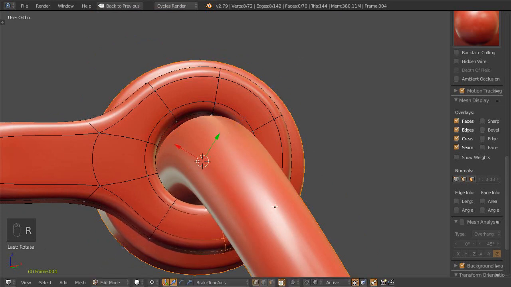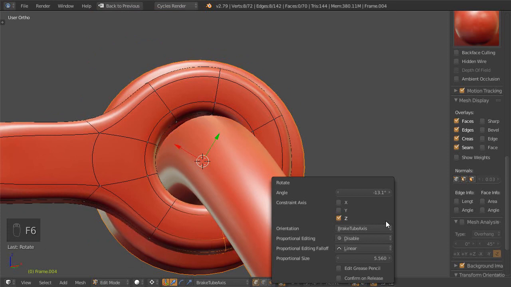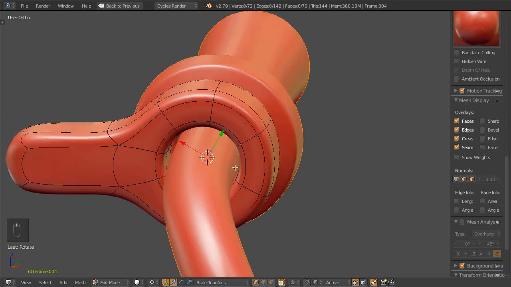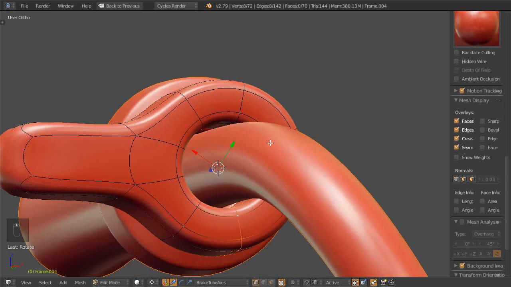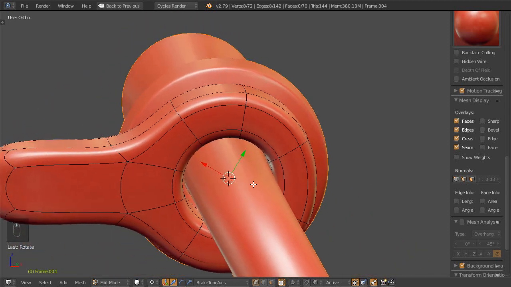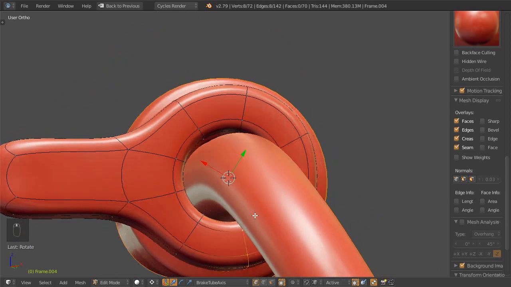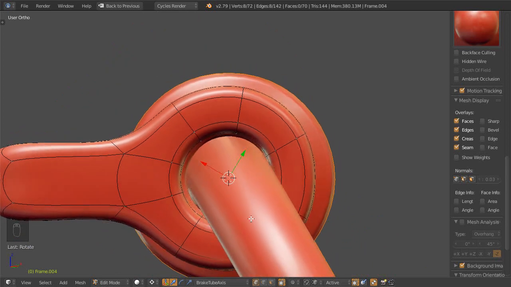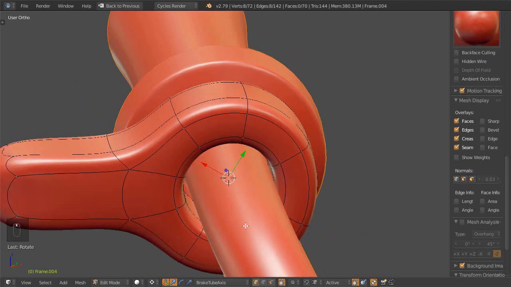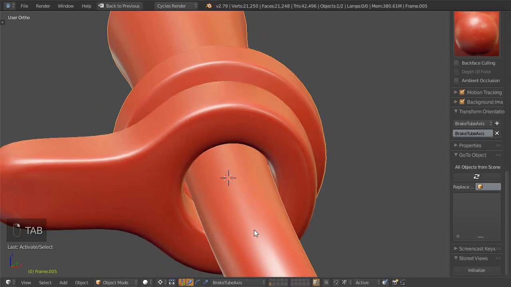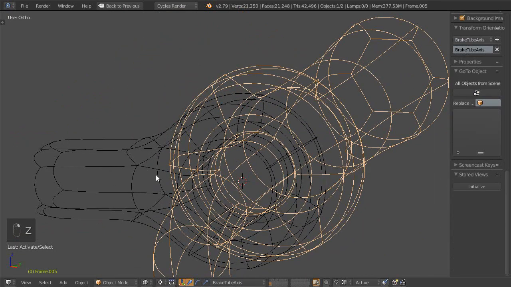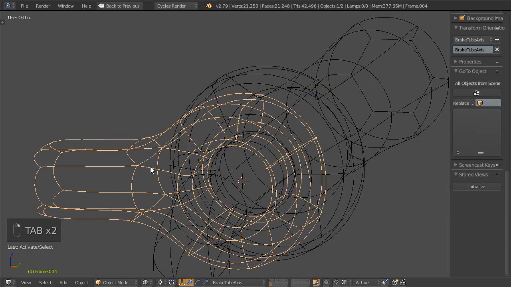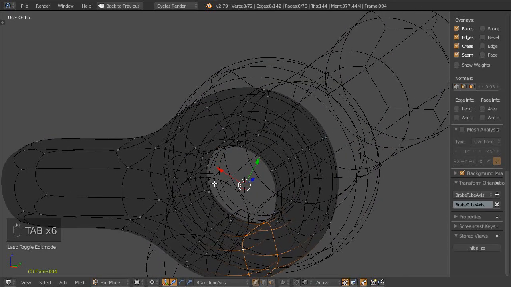Rotate ZZ that much, F6, and then minus 10. Okay. And that looks better already for me. What doesn't look good is, it's a good thing I didn't move that cursor. Because what doesn't look good is, let me tab out, hide that one. Well, I need it. So go into the Z. It's going to get a little busy here.